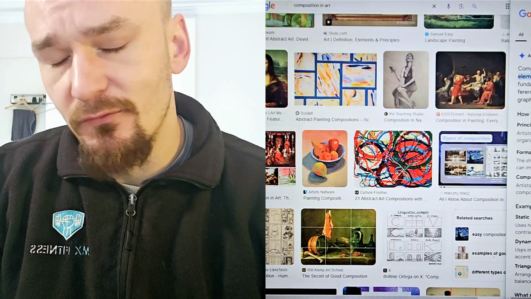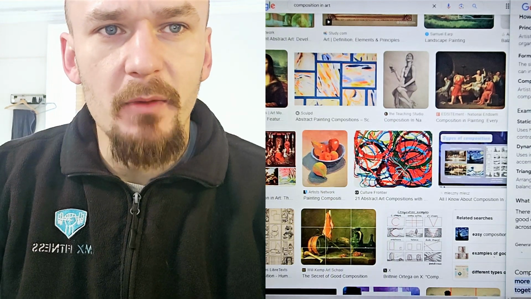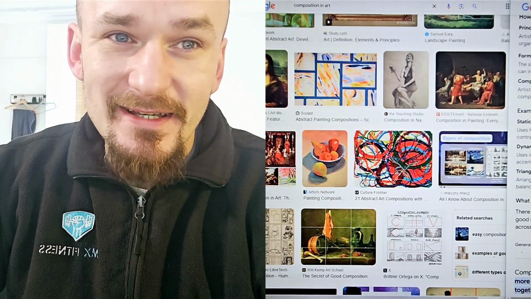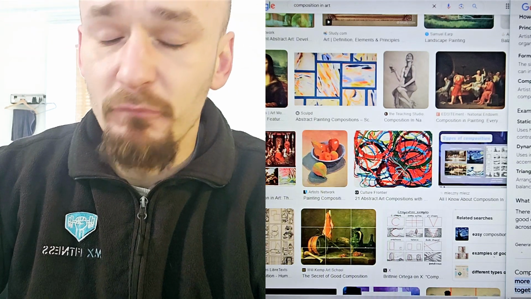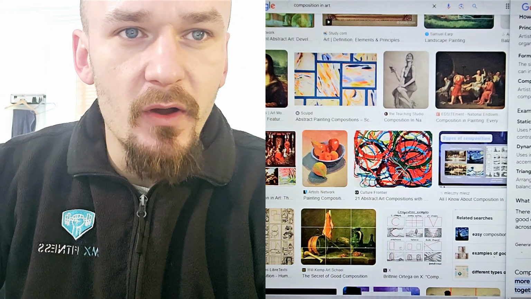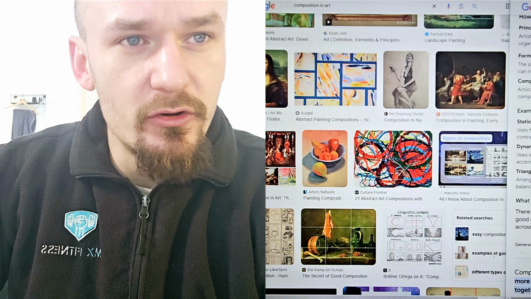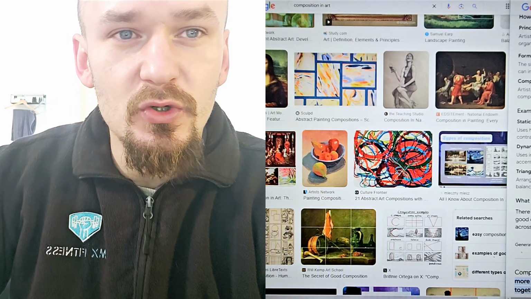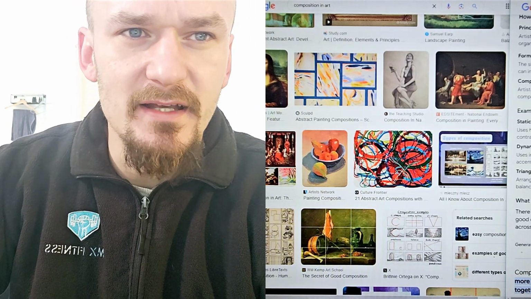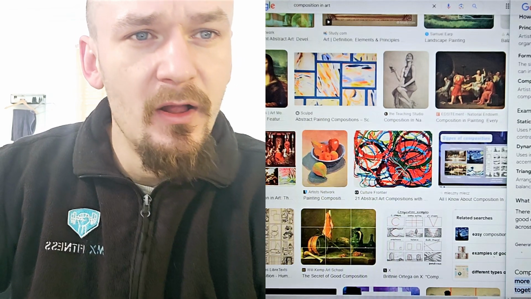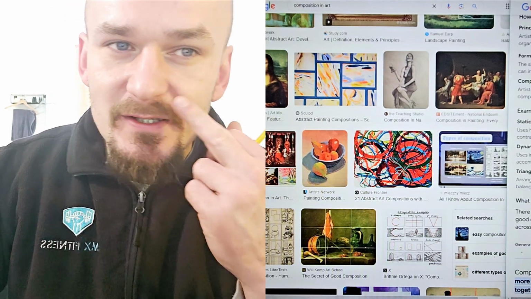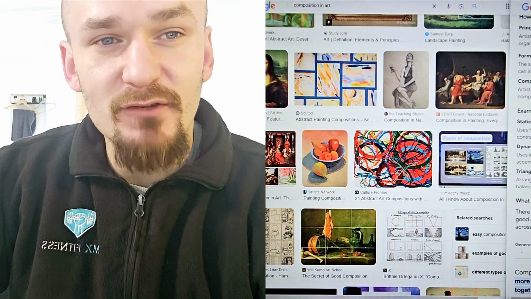We have different types of composition in artwork. You might have dynamic composition, which uses intersecting diagonals, contrasting colours, light and dark accents to create a sense of movement and activity. You have static composition, which uses horizontal and vertical accents, subdued colours and tonal contrasts to create a sense of order. Triangular or pyramidal composition arranges figures into stable geometric structures to create a sense of balance and harmony.